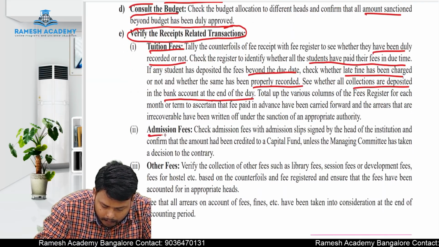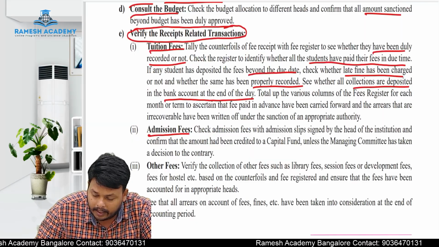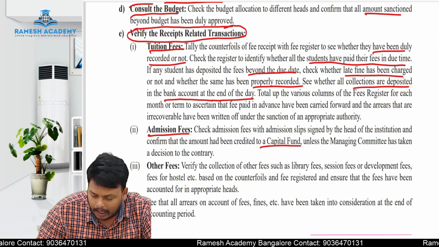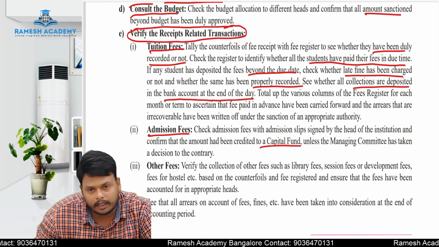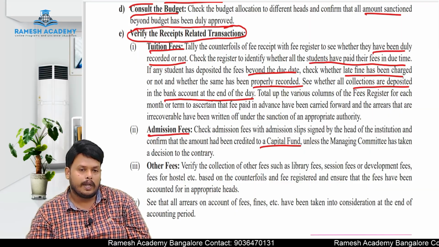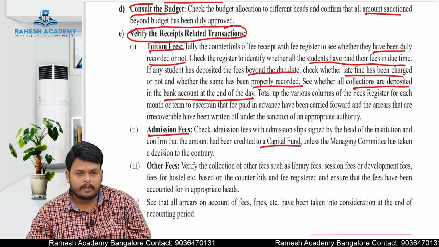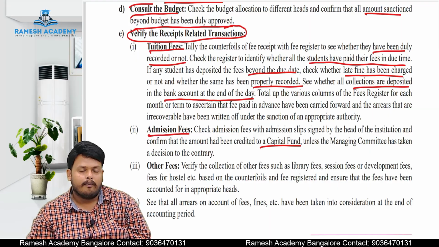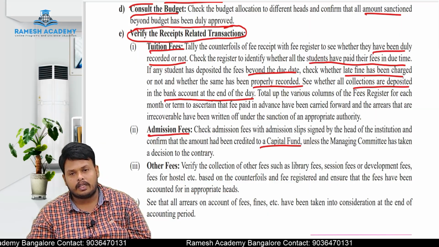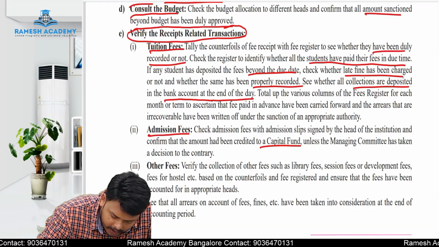Next, admission fees. Check admission fees with the admission slips signed by the head of the institution and confirm that the amount has been credited to the capital fund unless the management committee has taken a decision to the contrary. In each and every school or any institution wherever you are joining, they will expect a donation. Donation is nothing but they collect it in the form of admission fees. Whenever they collect the admission fees, they have to give a fee slip signed by the head of the institution. Admission fee is a one-time non-recurring fee which is taken at the time of admission.